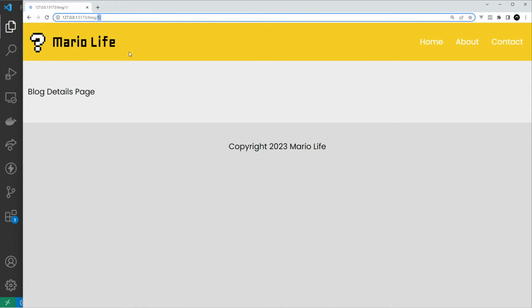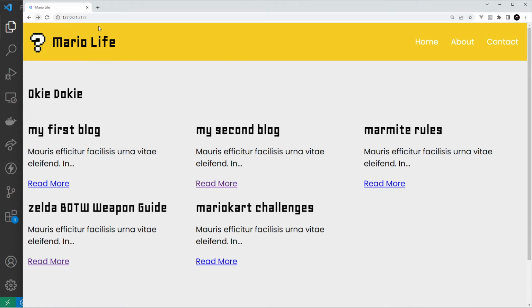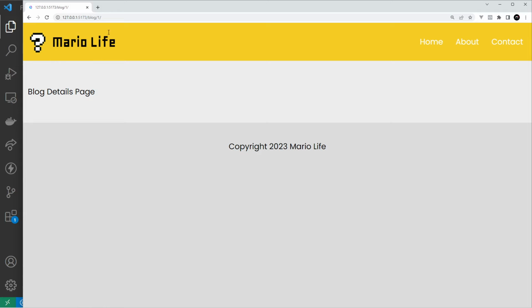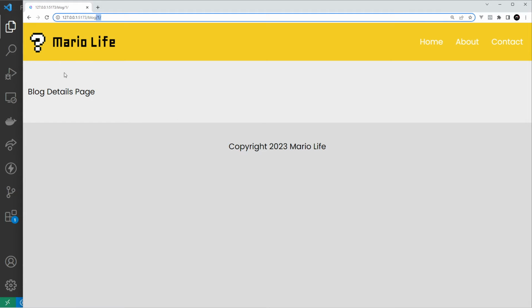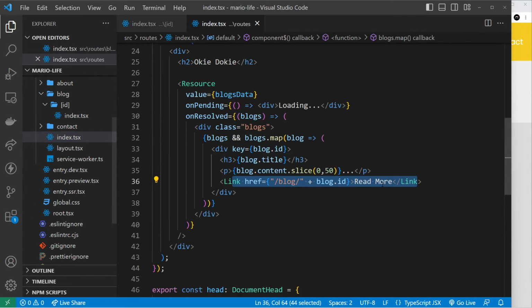This is the route parameter that changes, but we're always showing this blog details page. So what we need to do now is when we go to one of these pages, we need to figure out from this component, this route parameter, and then use that to fetch that individual blog so we can show it in the templates. So how are we going to do this? Well, we're going to fetch data on the server again, much like we did inside this index page over here.